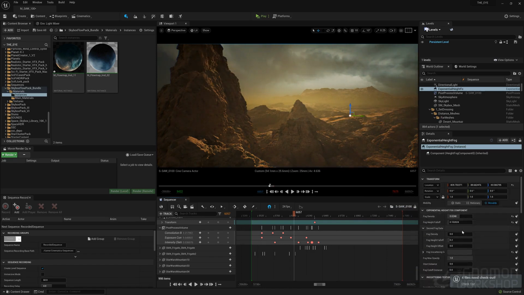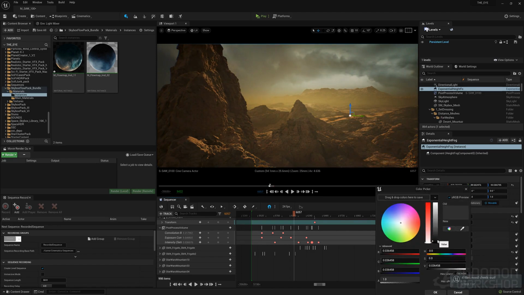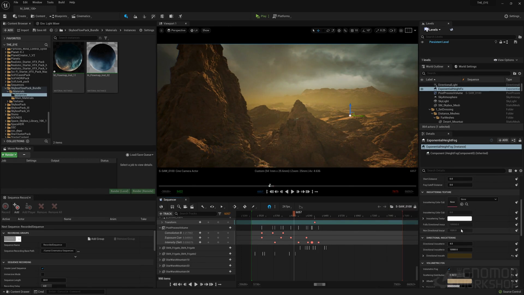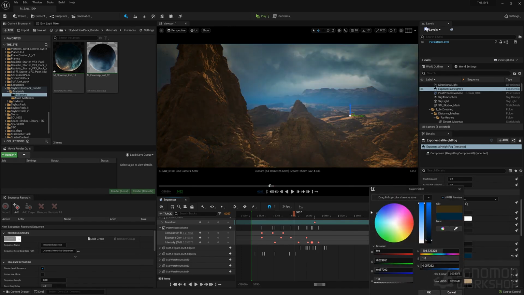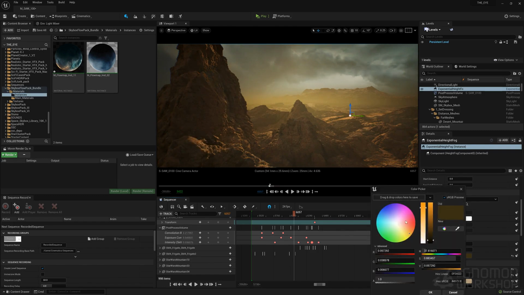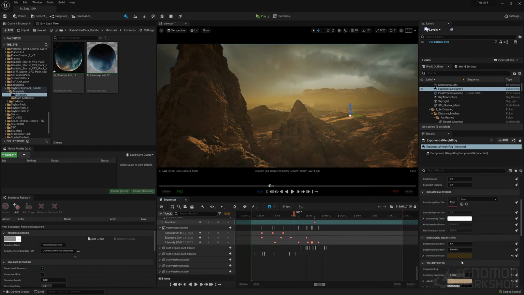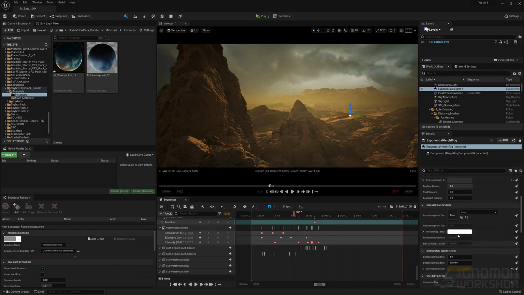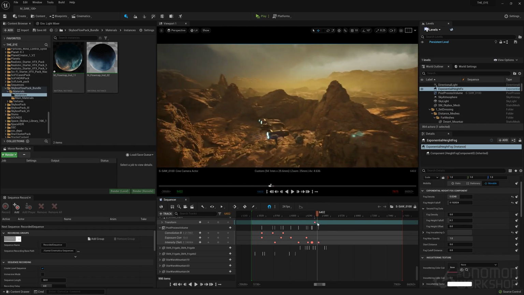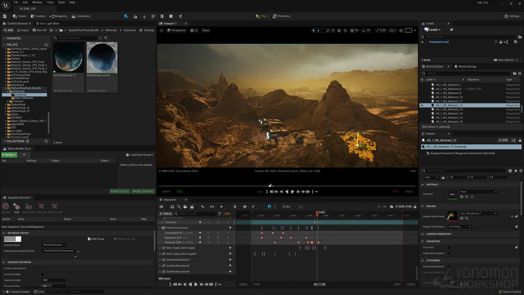I wanted this to feel more like it's almost dust in the air, as opposed to what we'd see in just a green landscape. This is basically an almost unlivable, almost toxic environment. But you can see here, just tweaking the colors of the fog is fairly easy. It's a lot of fun to just mess around with it. A fog like this would be acceptable for another scene that felt like it had a lot of great breathable oxygen. But my goal here was to make it feel slightly toxic, and that's when we get into our character, that's why she's wearing a mask.